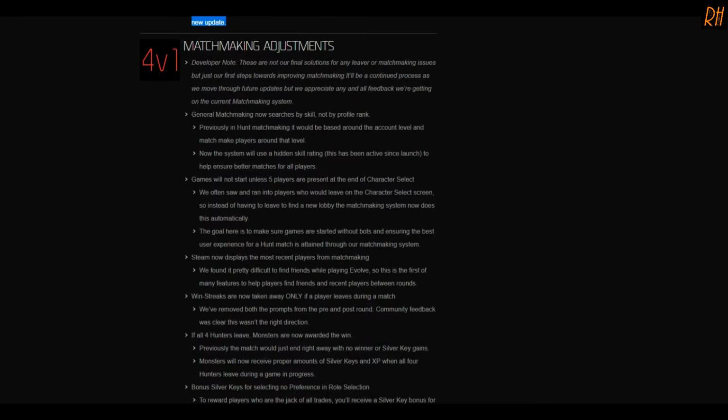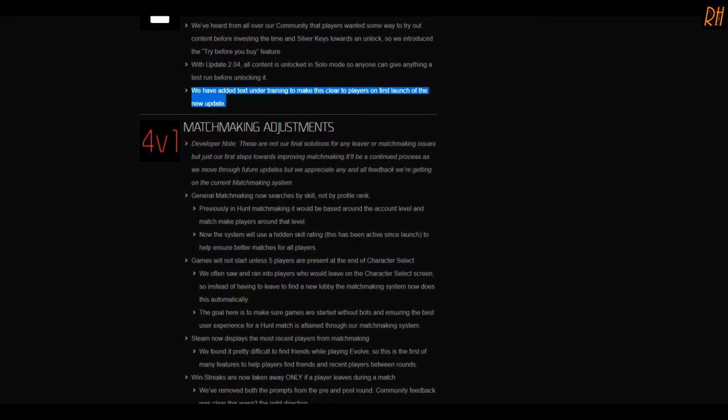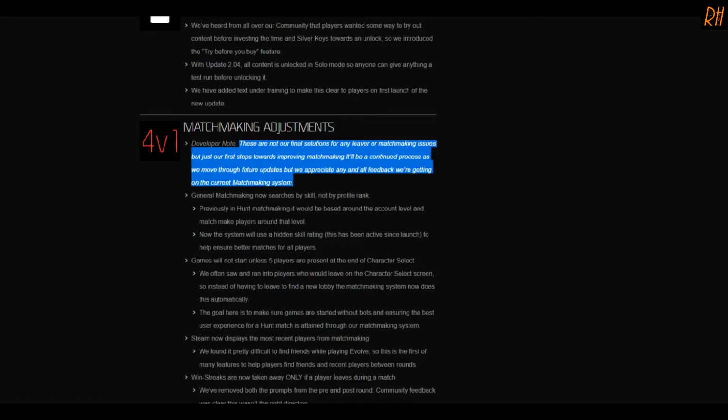And this is some information down here, the matchmaking adjustments. That's a bit different, that I haven't had a look at yet, so let's have a go. Developer notes: these are not the final solutions for any level or matchmaking issues, but it's our first steps towards improving matchmaking. It'll be a continued process as we move through future updates, but we appreciate any and all feedback we're getting on the current matchmaking system. So this is basically about issues in regards to finding games, how to make it quicker, and what happens if there's not enough players in the game.